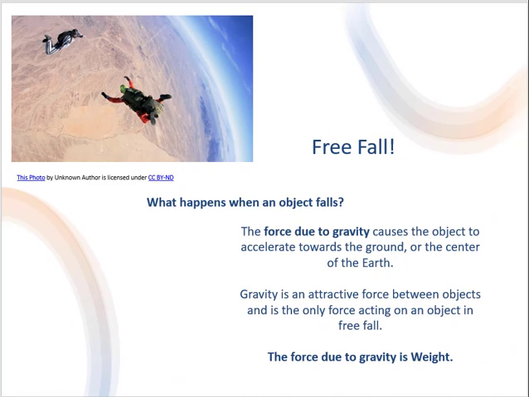So we talked a little bit about the acceleration. Now let's kind of turn our thoughts towards the forces. So we said force due to gravity causes the object to accelerate towards the ground. It's actually a force between, gravity is a force between two objects that pulls them together. So it's an attractive force, any two objects. So weirdly enough, picture anything in the room that you're sitting in right now, and you actually have a force due to gravity between it. It is really, really tiny, but the one we experience most is between us and Earth.